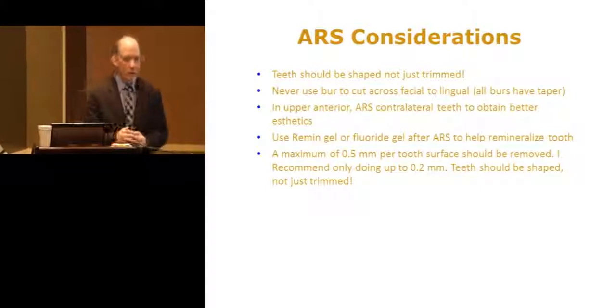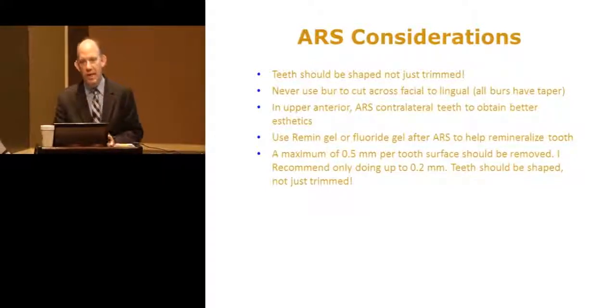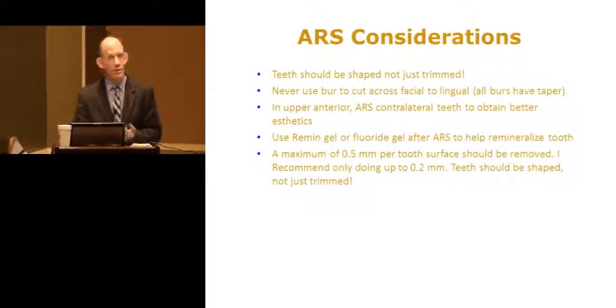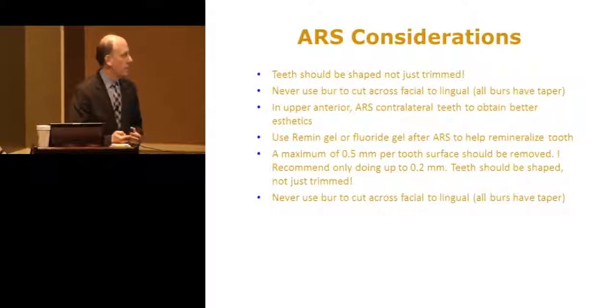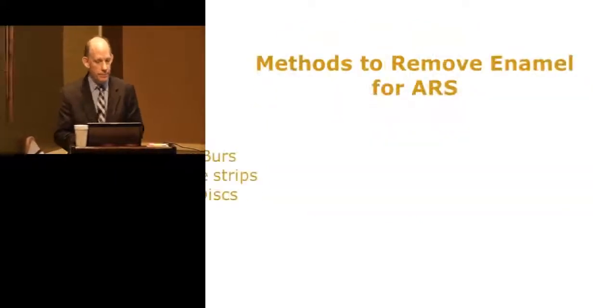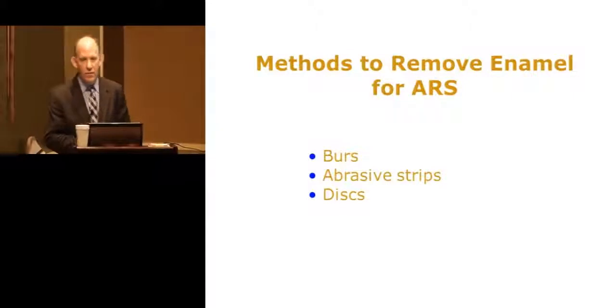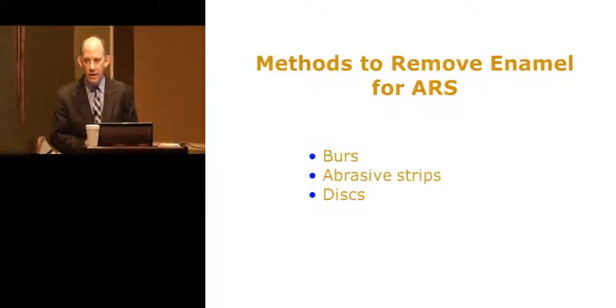The most that we like to take off on a single side of a tooth is 1/2 millimeter. That's a really aggressive amount of enamel to remove. In a year, if I do that twice, that's a lot. I probably don't even do it twice. So we'll talk about a couple different ways of figuring out how to IPR and ARS.